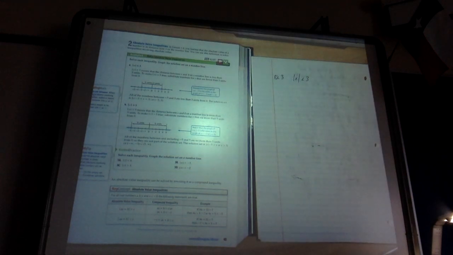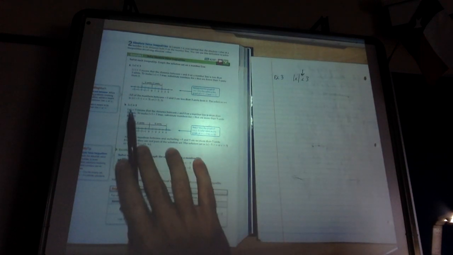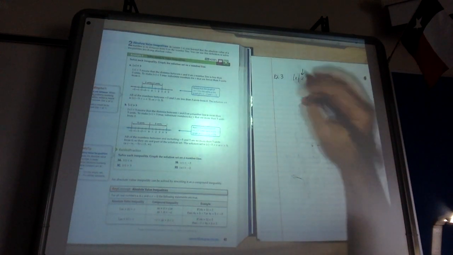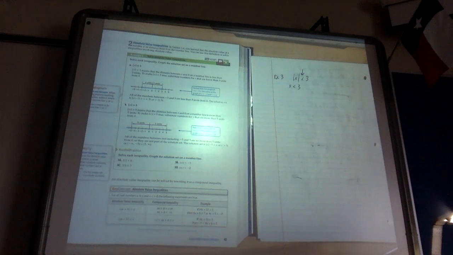Now we're going to have two different graphs here. It may be and, it may be or, we'll deal with it. It has a lot to do with this sign. If it's less than, it usually ends up being an and. Here in a second, when it's greater than, it ends up being an or, but we'll deal with it. So here's how you set it up. Your first one is just going to be x, and then you're going to write what's there. Just write x is less than 3.